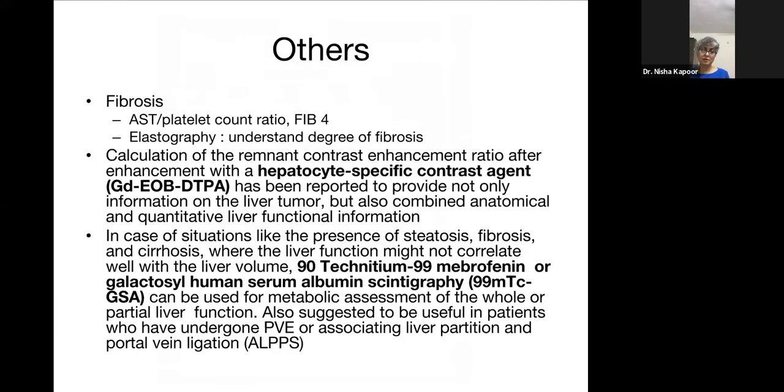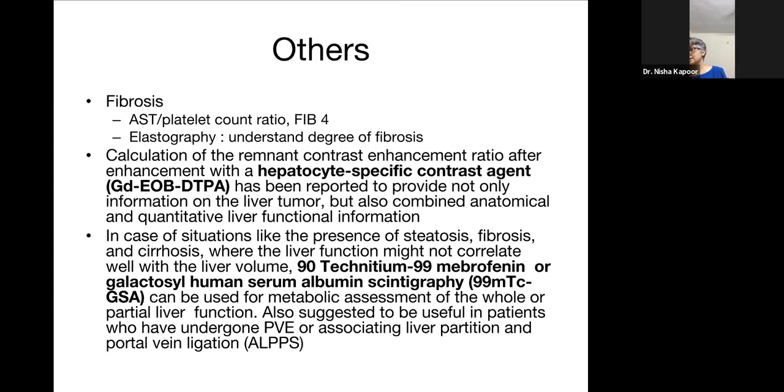The other feature which has been looked at is understanding if the patient has fibrosis or not, because that is what is going to determine what the future liver remnant should be, whether it can be accepted as 20% or 30%. If the fibrosis is significant, even if not in the cirrhosis range, then you would go for 30% FLR. Other modalities for finding out fibrosis would be the APRI score and the FIB-4 score, but these are not validated completely. Elastography, of course, as has been talked about by Dr. Hema, should be done to understand the degree of fibrosis, to understand if it is advanced fibrosis or not.